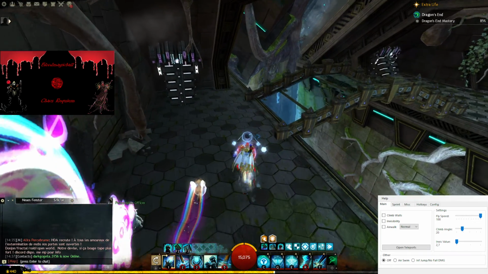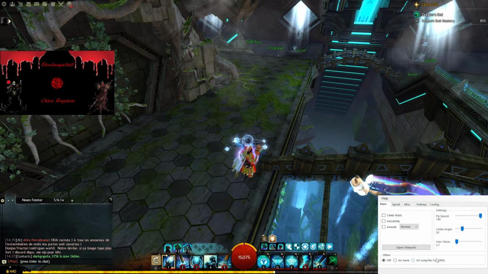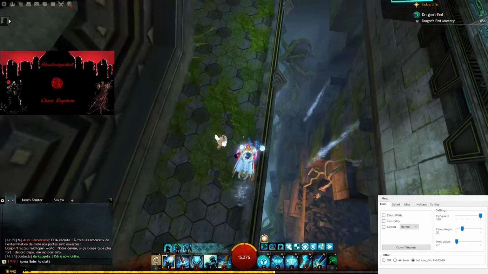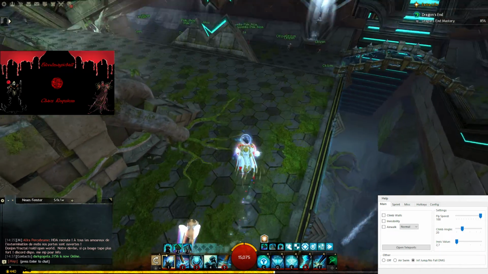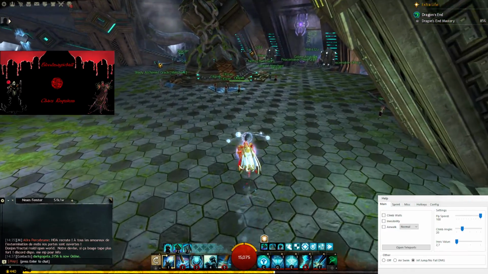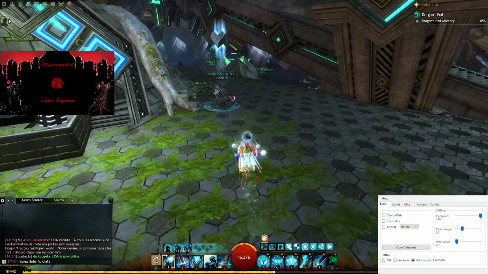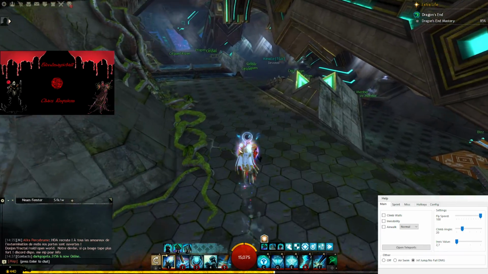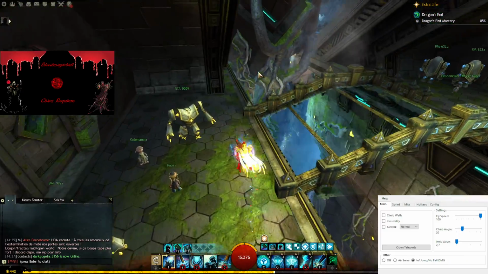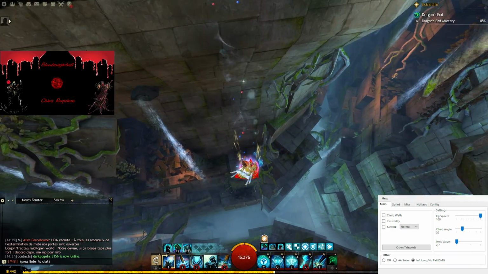It's also useful when you are porting like a crazy madman and don't want to die from, let's say, a port which is high up and then the next port is very, very far down there. Because when the game registers you are jumping, but of course you are porting from just one port to another, the game registers you are jumping, you will get the fall damage. Trust me on that. And you will also die if the fall damage is high enough, okay? So be careful with that. So infinite jump, no fall damage is awesome.